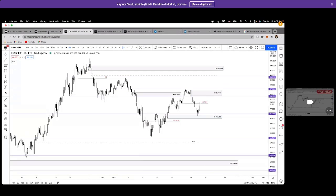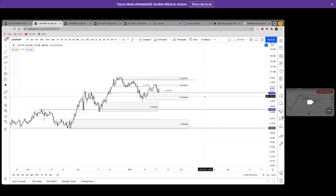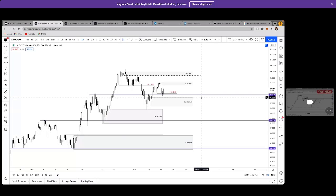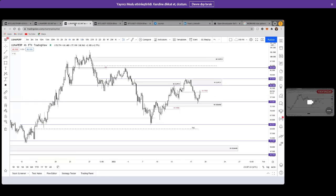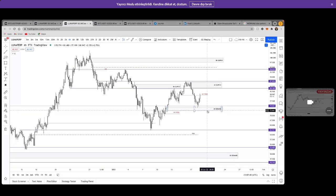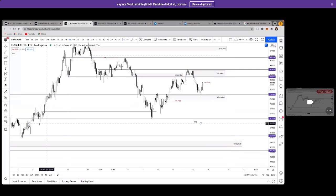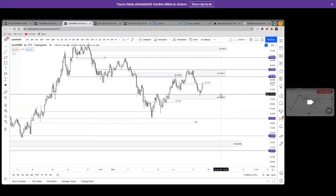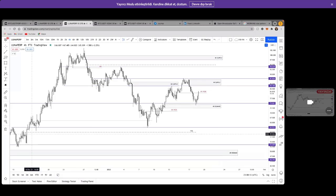Maybe after 85, we get to revisit this order block right here, which is untested so far. Price has some inefficiencies to fill around here, I think. Let's see. Nope. Well, apparently there aren't any inefficiencies until $59. So yeah, it was a more than valid play, and you want to be in and out quickly in these kinds of setups. Tight stop, since you don't want to be sitting in it this long. But yeah, it was valid. Glad you took it.